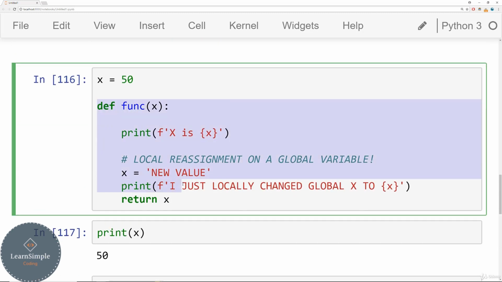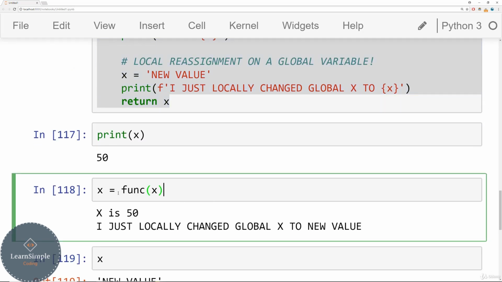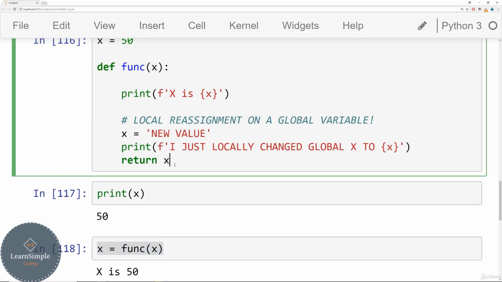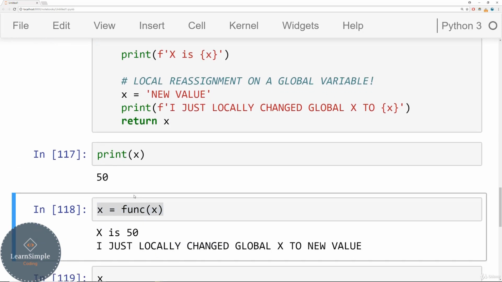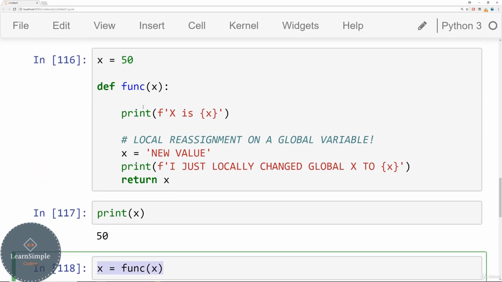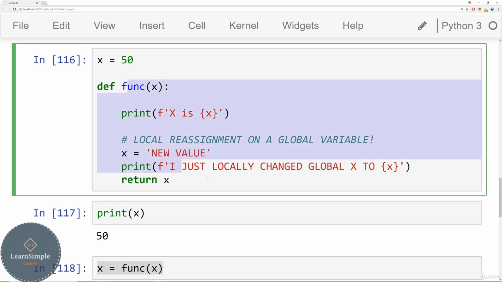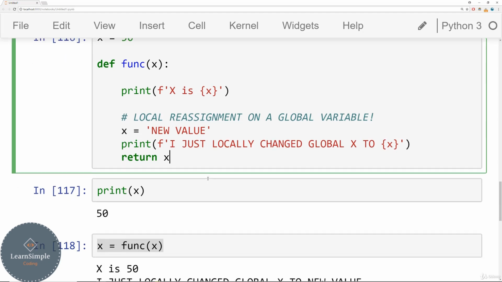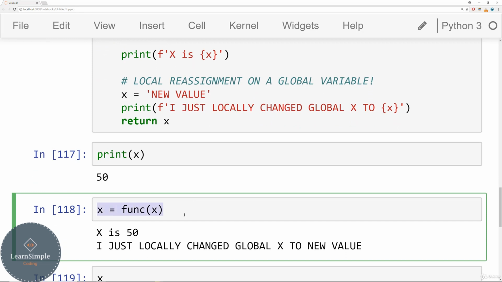And in general, this is a much better path to take than using that global keyword. So even though this combined with this is the same thing as the global keyword, it's much cleaner and much safer because you'd have to know that you want this reassignment to take place somewhere else in your code. It's quite dangerous to have the reassignment take place with the global keyword because as you use larger and larger scripts and you have separate scripts interacting with each other, you may accidentally overwrite a global keyword inside of a function without ever knowing it. And that makes it a lot harder to debug. It's a lot easier to debug something like this because there's a clear reassignment happening here where we specifically grabbed that global X and said, hey, now make that equal to the output of whatever this function is.